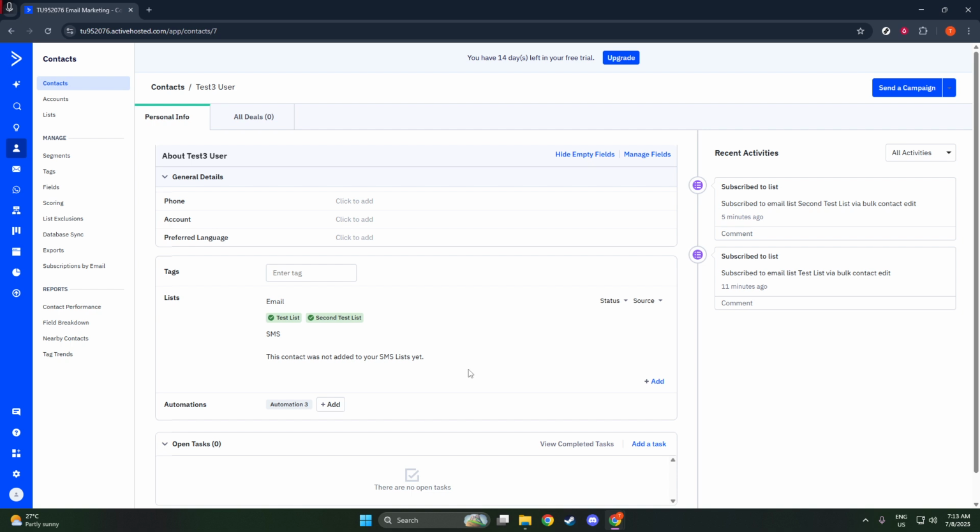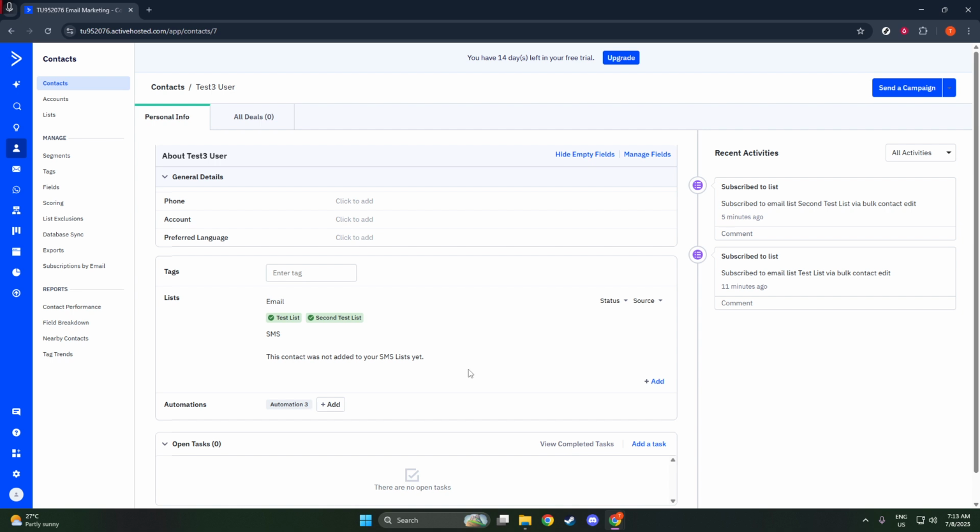Once confirmed, the contact will begin their journey through your automation. Depending on your automation setup, the contact will either start from the beginning, also known as the start trigger, or they might jump directly to a specific configured goal step. This positioning is determined by the conditions you've set within your automation. For instance, if you have goals or specific criteria that adjust where a contact lands in the sequence, they will either enter from the start or directly into the designated goal.